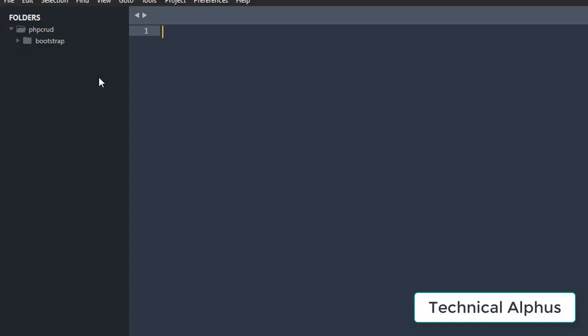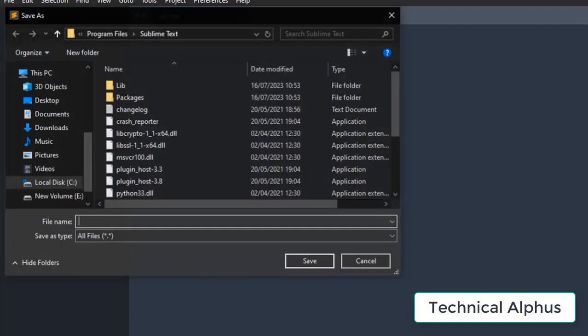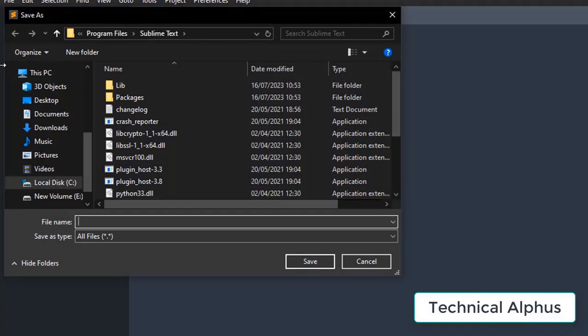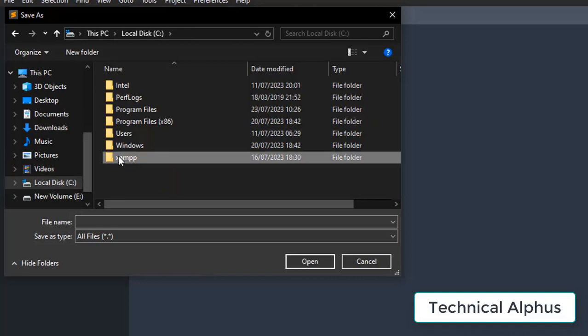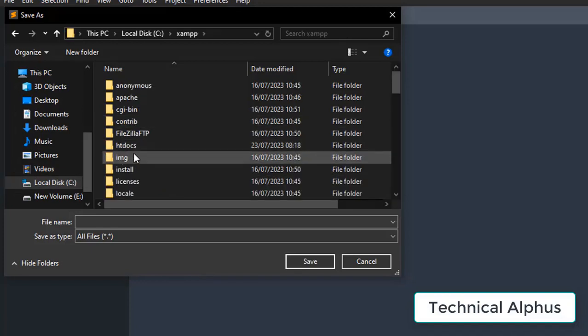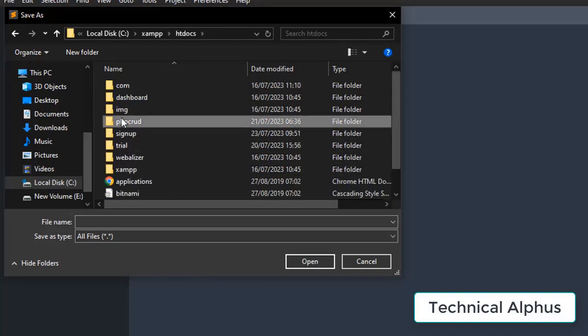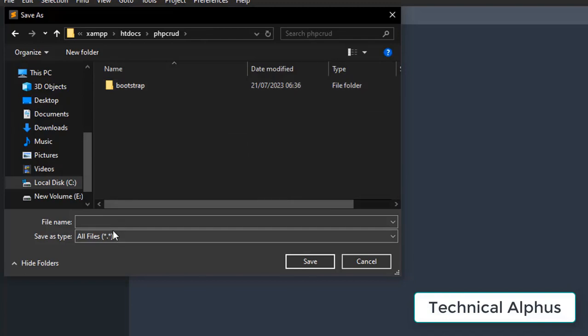So in this case I'm going to hit Ctrl N on my desktop and Ctrl S to save. And in this case I'm going to look for the very directory where I want to save my work. So I'm going to come to XAMPP, I come to htdocs, I come to PHP Create, and here I'm going to name my file. In this case it's going to be index.php.